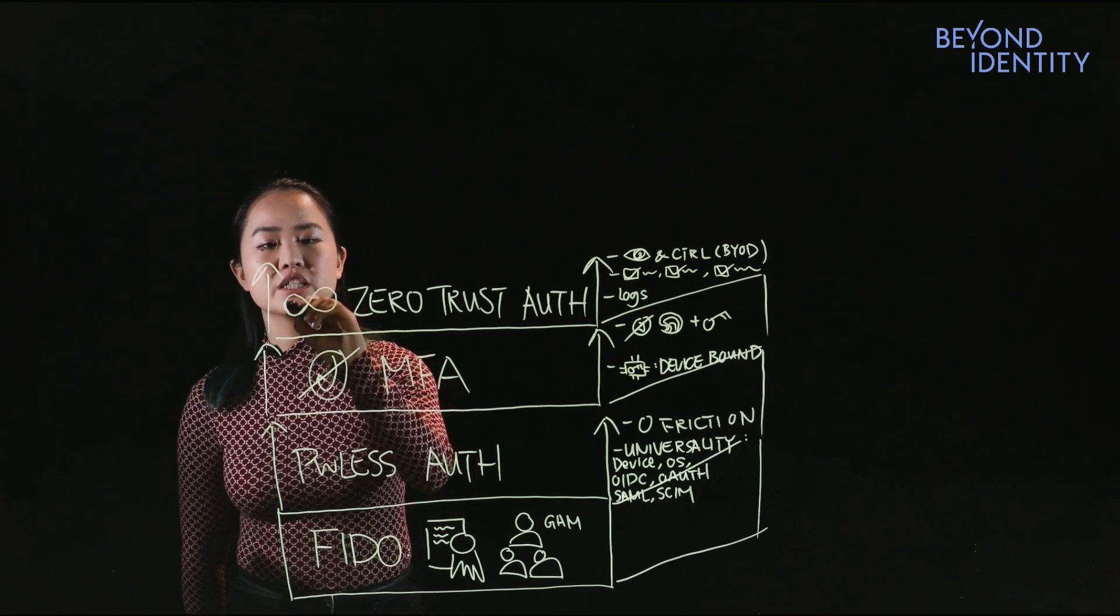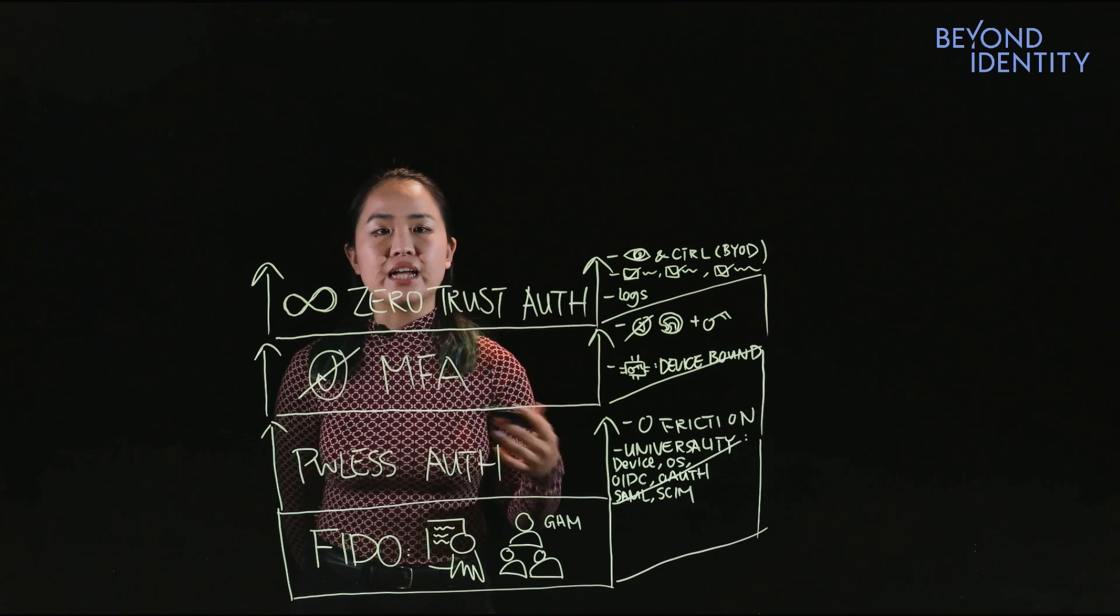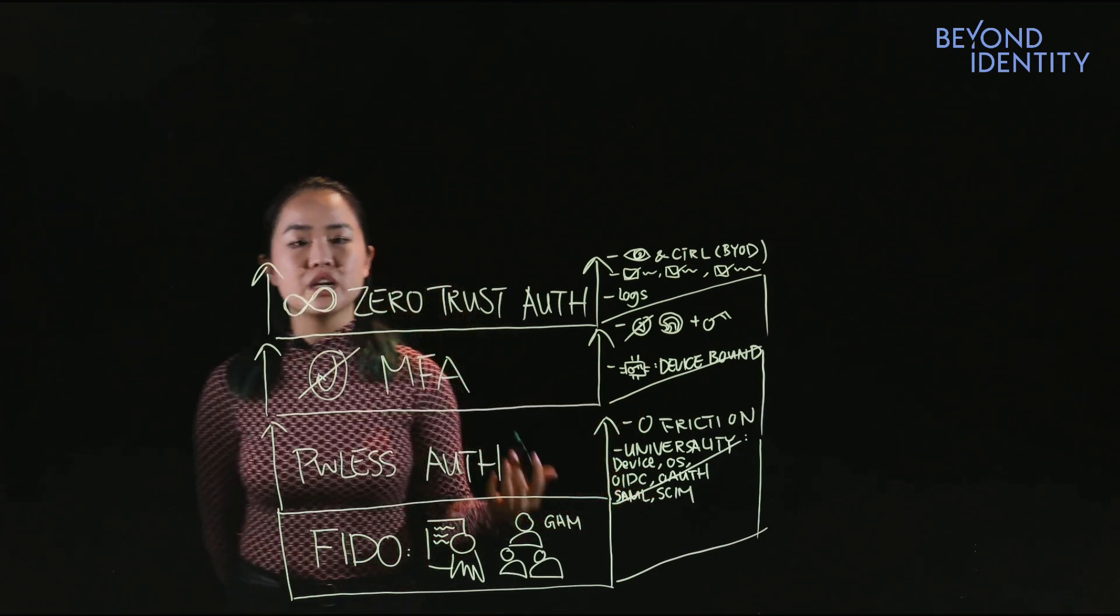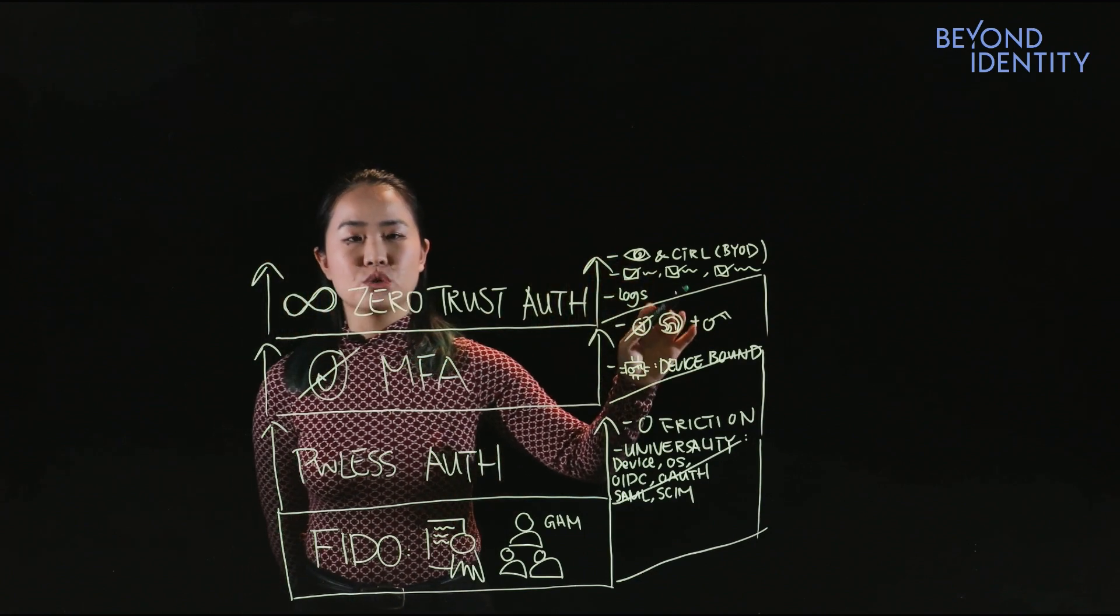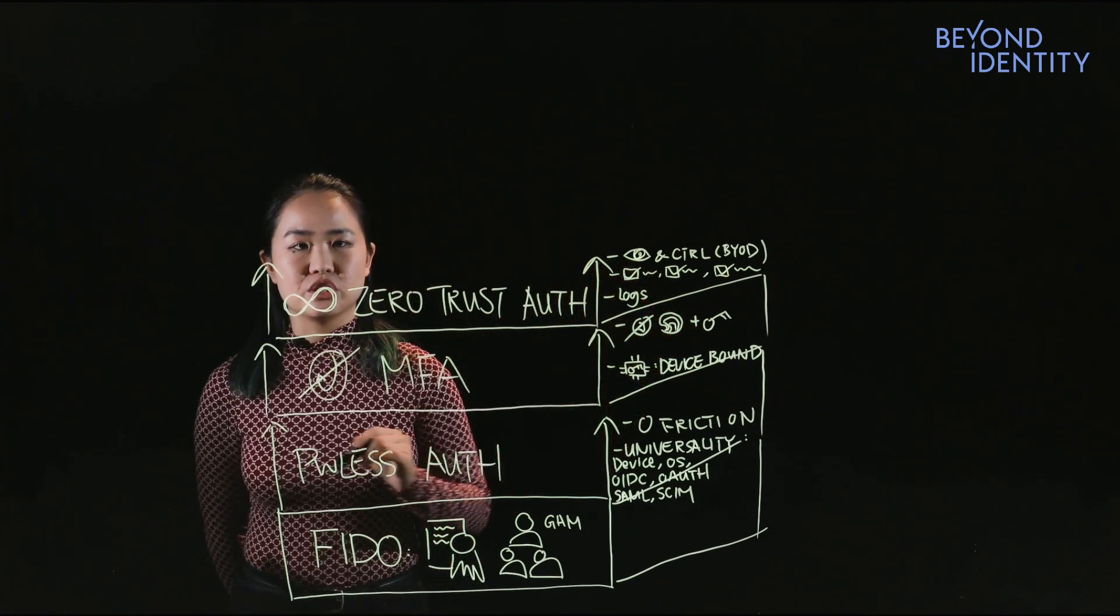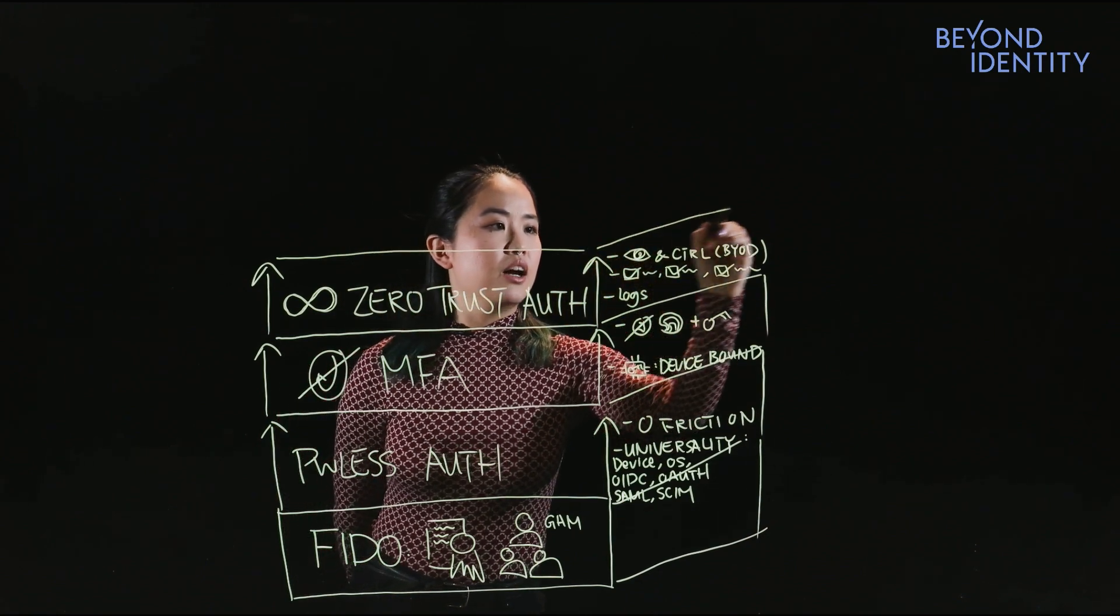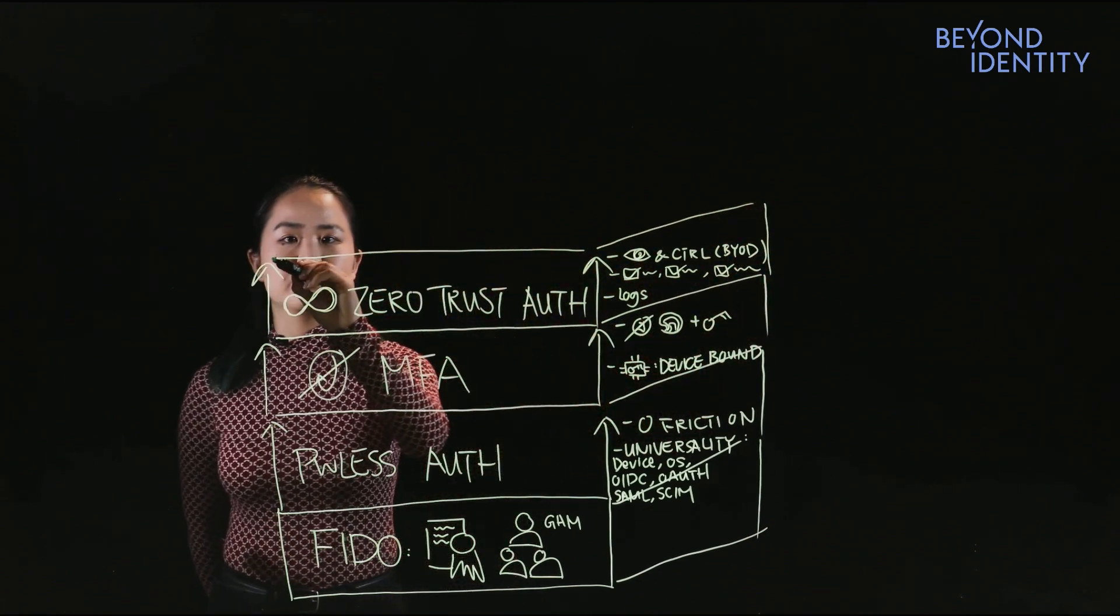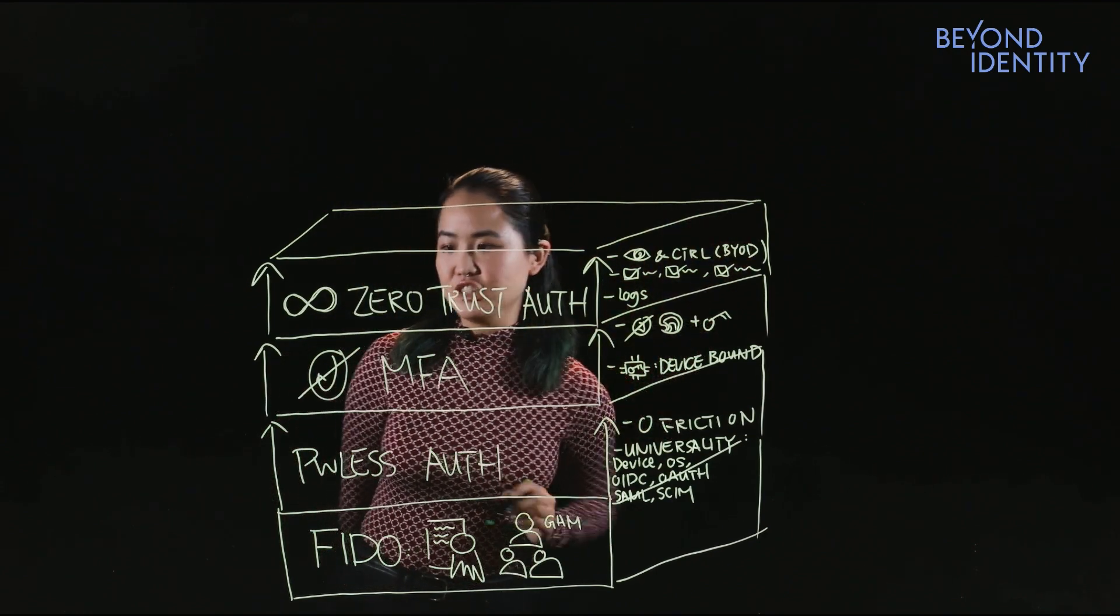Or otherwise compromises their device security posture. And that is where continuous authentication comes in. And continuous authentication means that even during authenticated sessions, you can verify that it is still the correct user using a trusted device trying to gain access to your critical services and data. All right. So that is the final strata of the authentication stack that we offer.